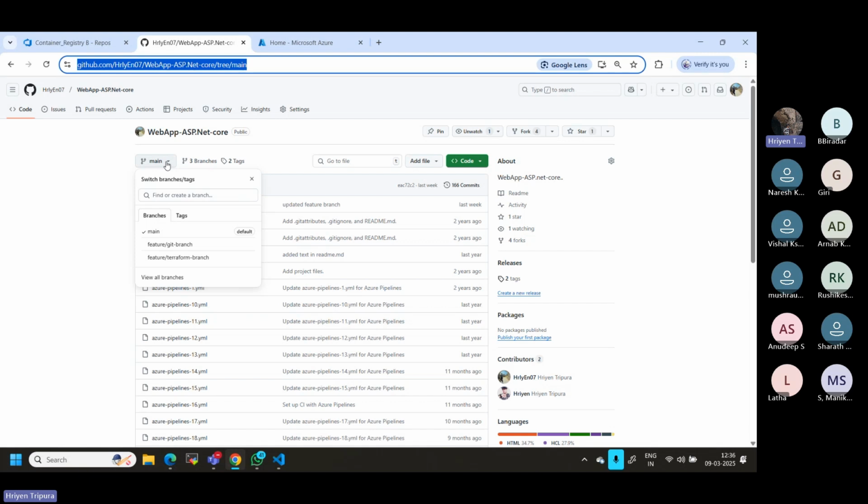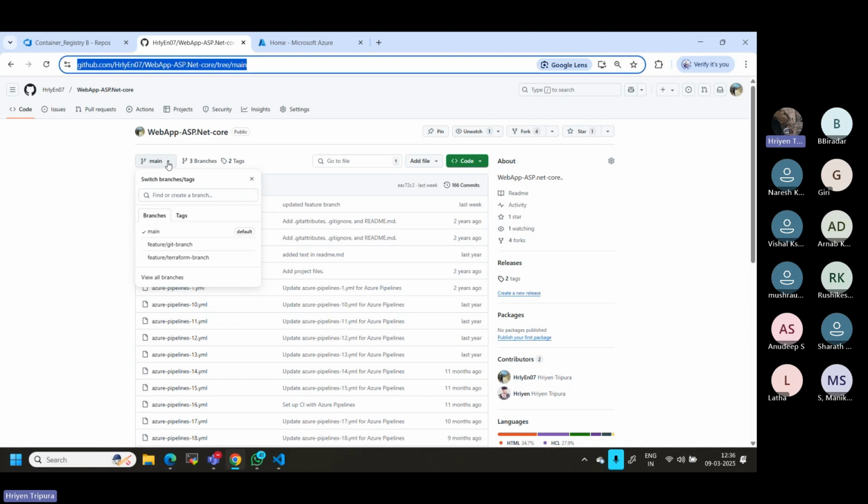Say for example, you're working as a DevOps engineer, and there are some other senior people in your team. You have to make sure that they review your code first before merging to your main branch. Anyway, we will learn everything in detail in real time as we go. For now, just understand this much.